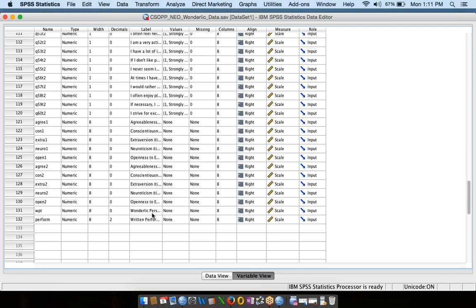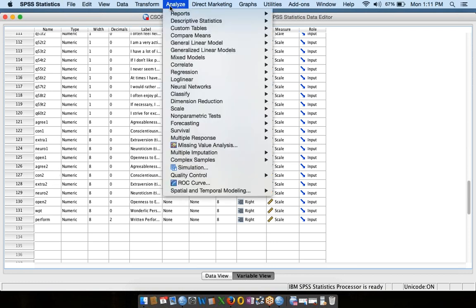Now, what I don't see is one for the overall, so we may have to calculate that. How to do this is we're going to correlate Agree 1 with Agree 2, and then conscientiousness 1 with conscientiousness 2.